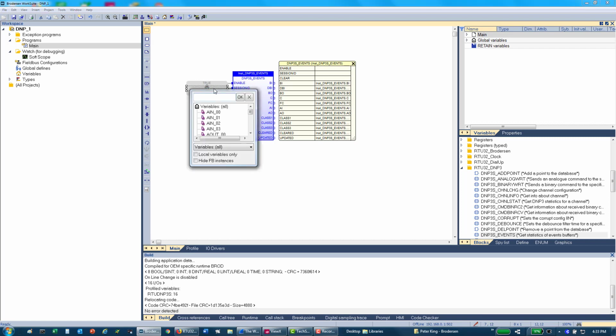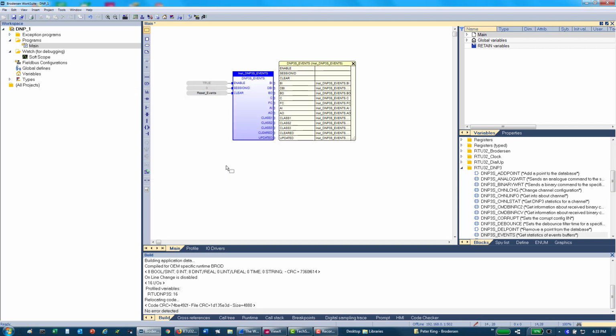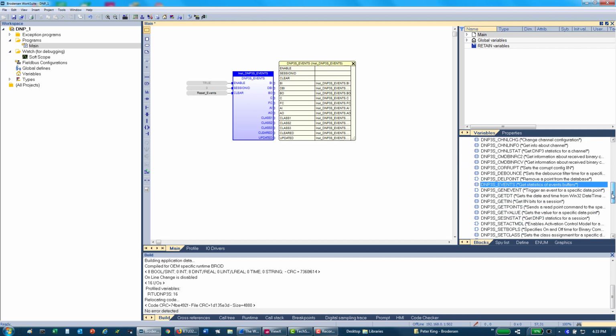We've associated our slave to session 0, and if I wanted to reset the events, I could trigger this tag. So that will be enough for us to see are there any unread events by their point type and also by their event class.